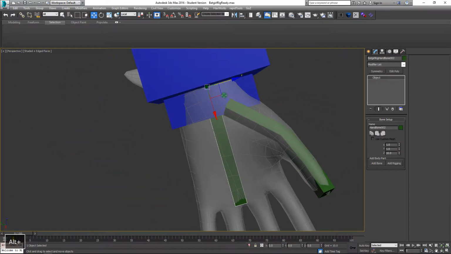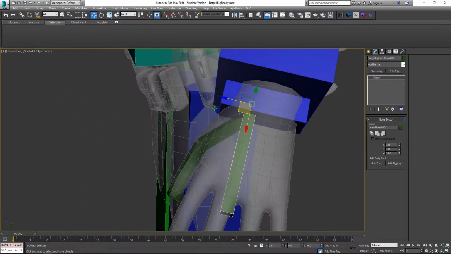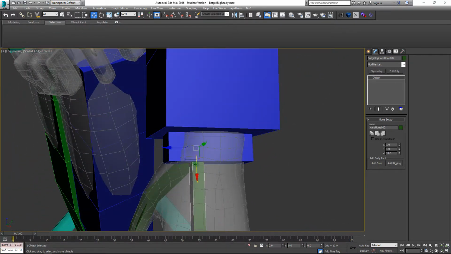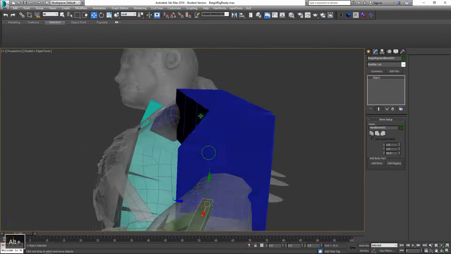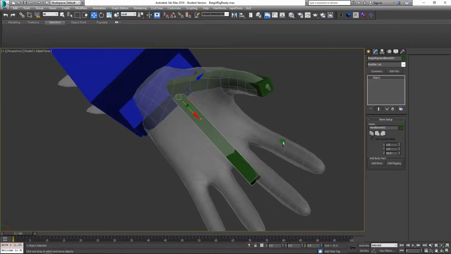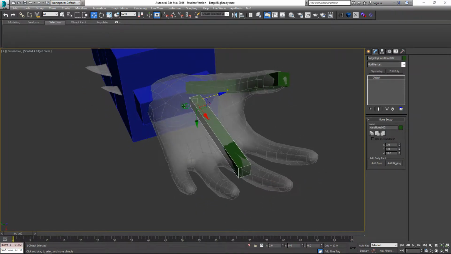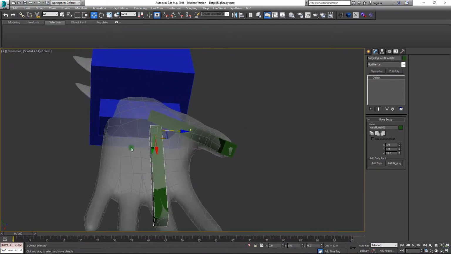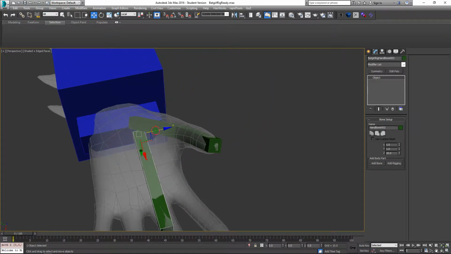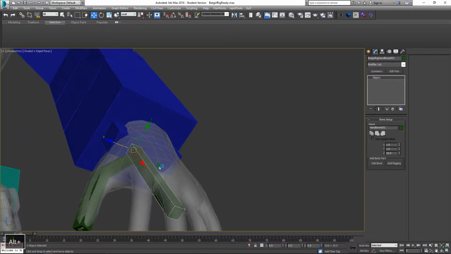Again, the pivot is kind of the important part of this here. And so what I'm going to do is I'm going to kind of base them just a little bit at the end of where this bone is. And I want them to be close to each other without actually overlapping. So maybe something like that.